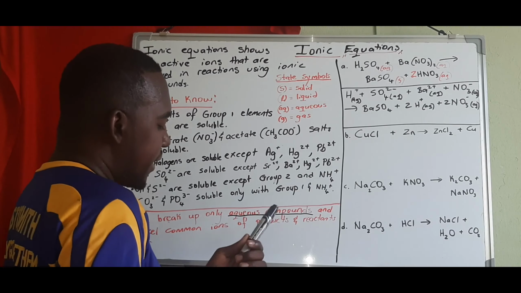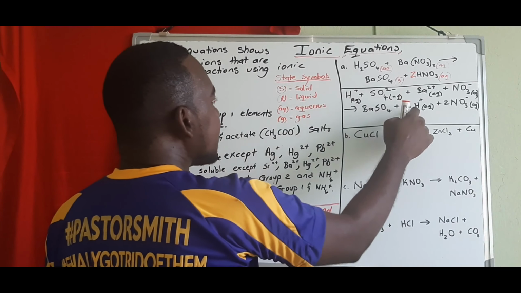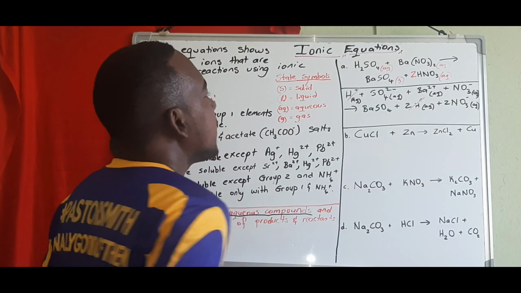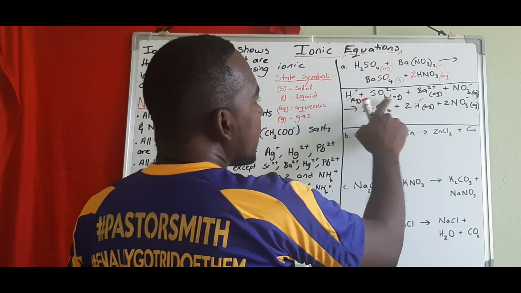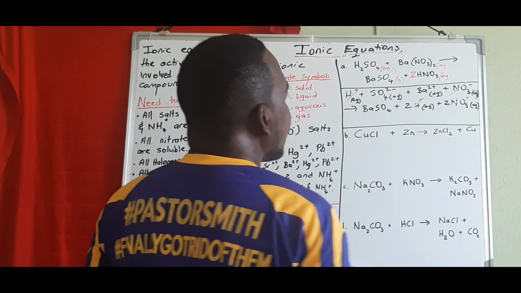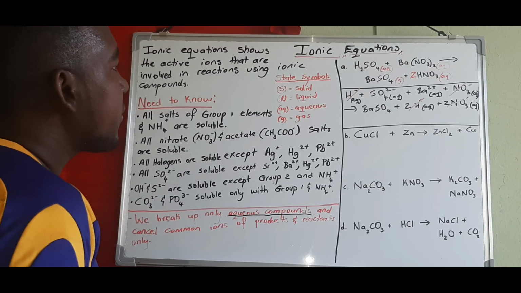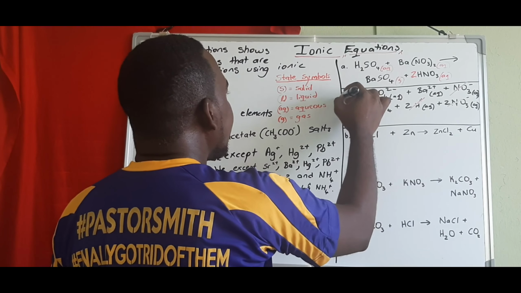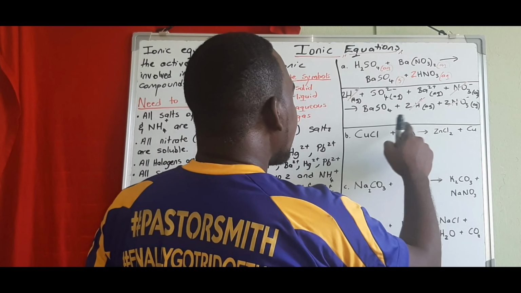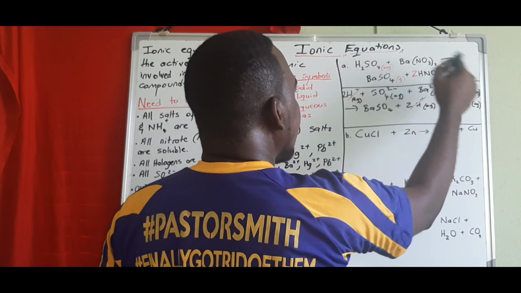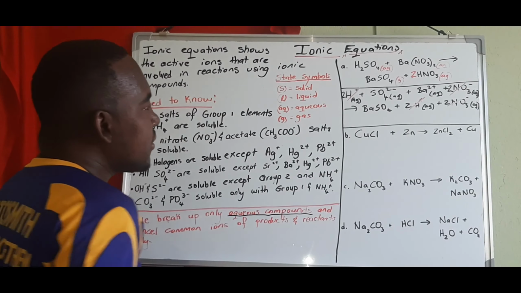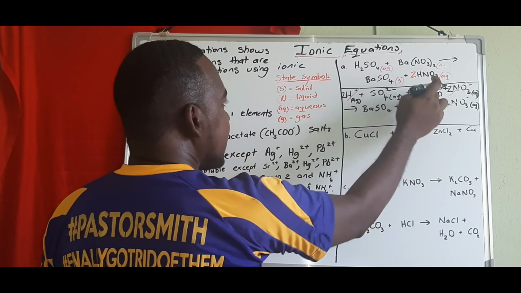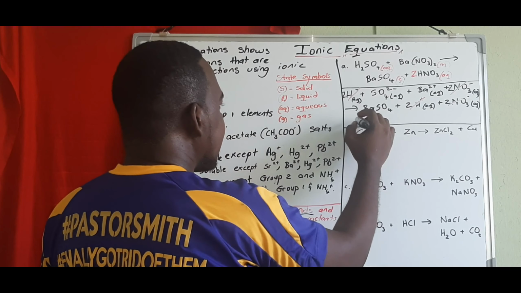So now we can go ahead and cancel our common ions, right? So we notice we have H and H right there, so we can cancel that, right? We have NO3 here, we can cancel that as well, right? And sorry, this is 2, because it's 2 there, right? And also this is 2NO3 right there, right? So we get those canceled. So the only things that remain in our reactant would be Ba and SO4, right? So you can write it this way or barium first, it doesn't matter, right?